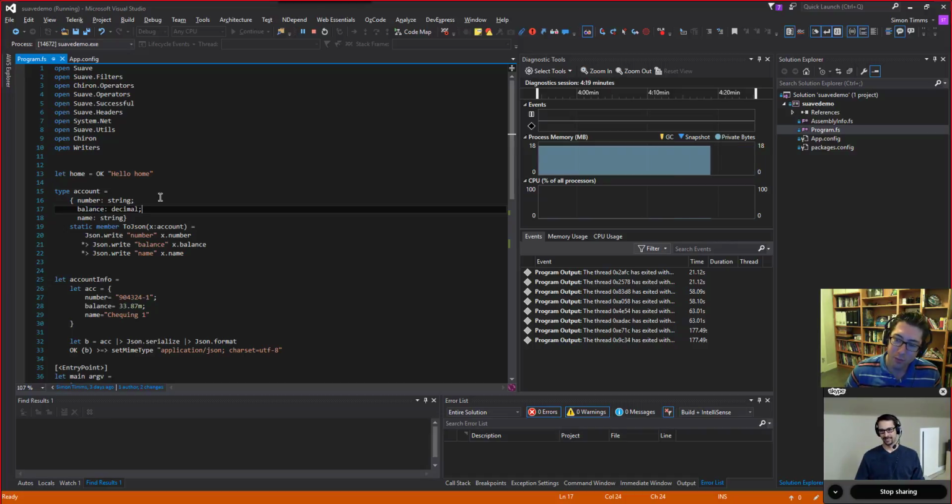This one works a little bit differently in that on the account type, we're going to define a static member called ToJSON. This is going to define how stuff gets written out as JSON. You can see there's this operator here, which is a little bit weird looking, but it's basically just wrapping the map operator.